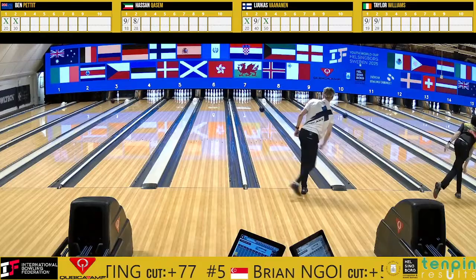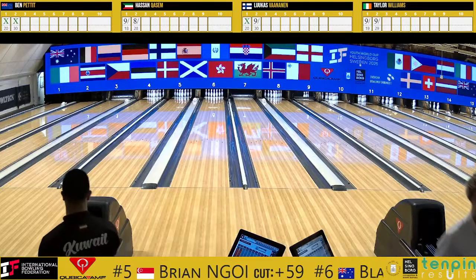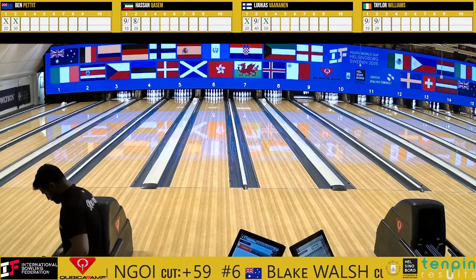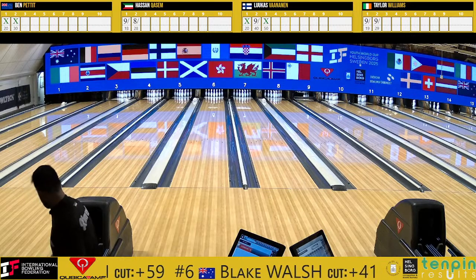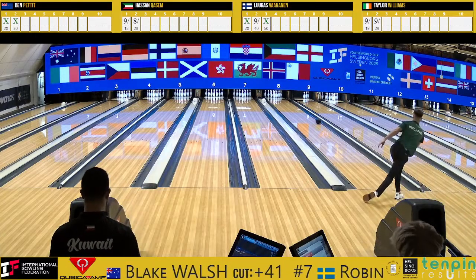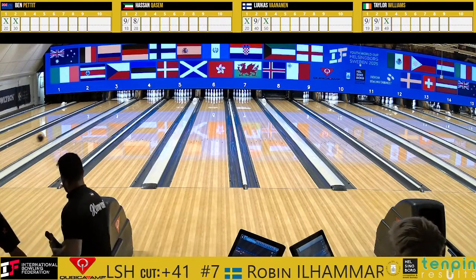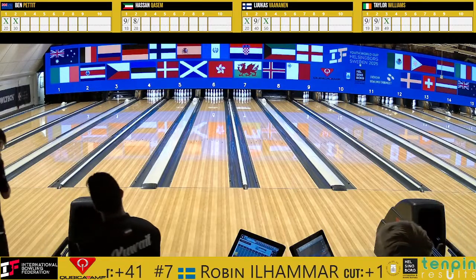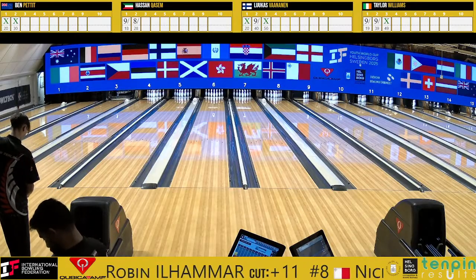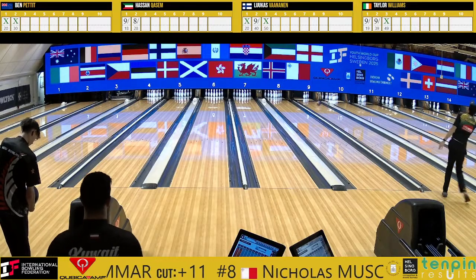And then I have another one from 10 years ago. I played with Joachim Karlsson in the trios in the World Championship, and we were bowling the long pattern. He was going straight and so fast, and he was hooking early. I said, Joachim, you're going to have to move left. You know, I can just throw it a little bit faster. I don't know if it's possible, but you know what to do. And he threw the ball like it was not going up in the air. It was just a little bit above the lane the whole way. And then you go, okay. Clearly, you have some gears that I don't possess. So if you have those solutions, just go for it.